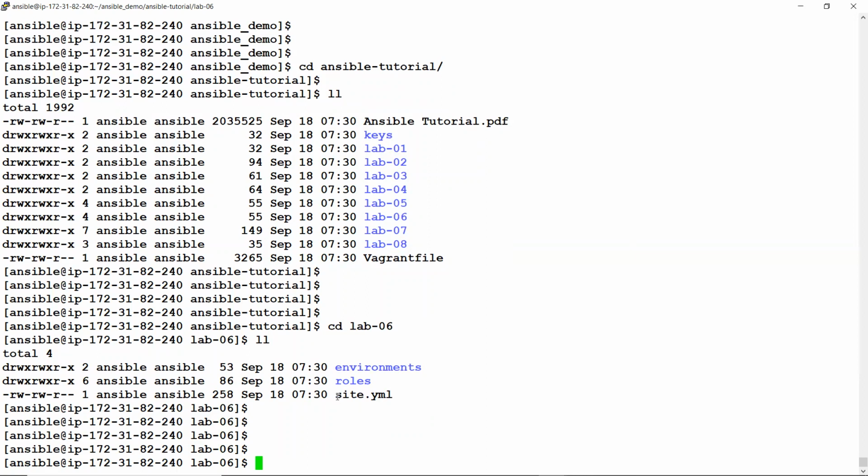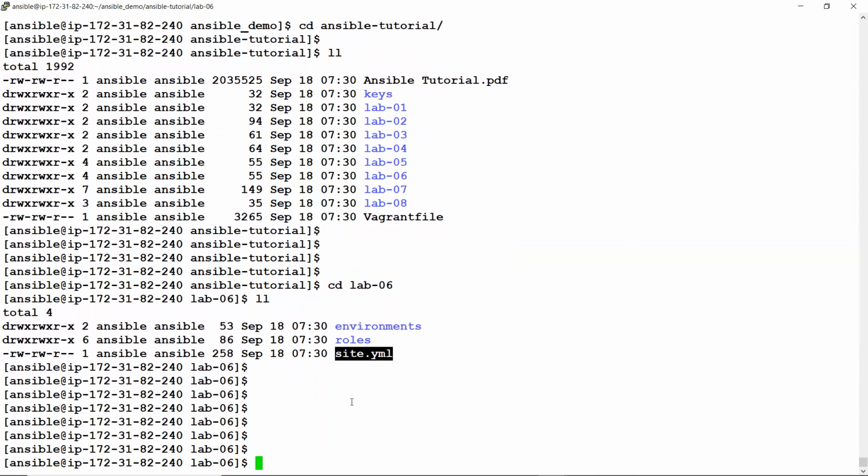Then this is my main playbook. You can name it whatever you want: master.yml, site.yml, abc.yml, whatever. This is the main playbook, and it has to be in the same directory. This is your directory structure: you have the main playbook, and in parallel to that you will have a roles folder, and in the roles folder you will have all the stuff. I'll show you one by one.